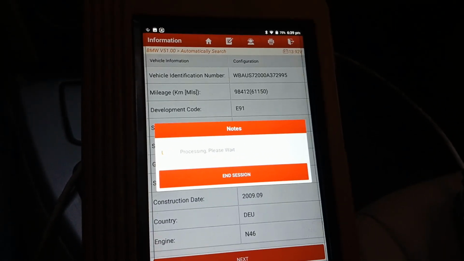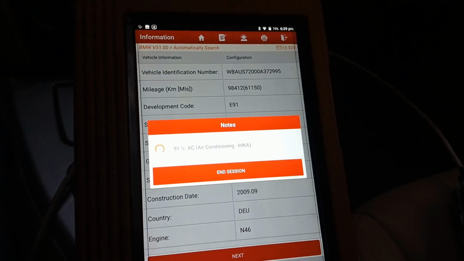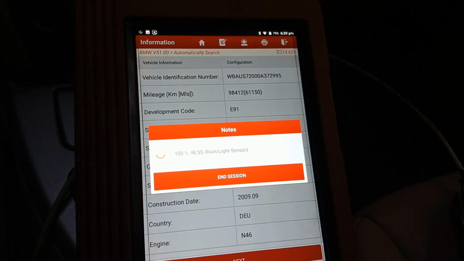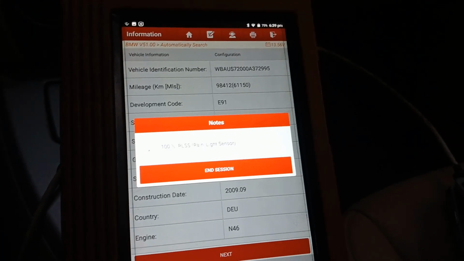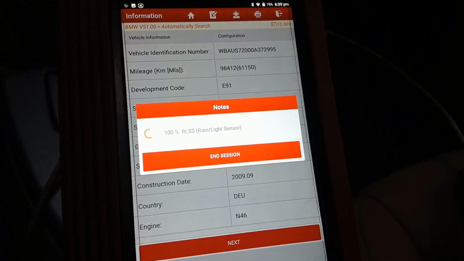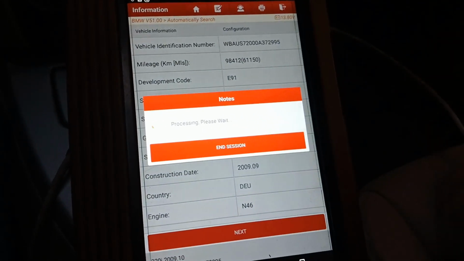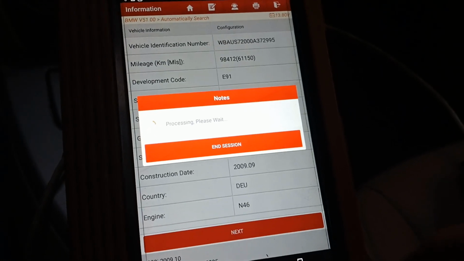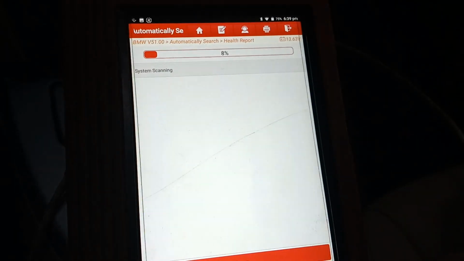Then after scanning the whole car, I'll go to reset or calibrate the steering angle sensor. For sure this info is from CAS. Then go to health report.